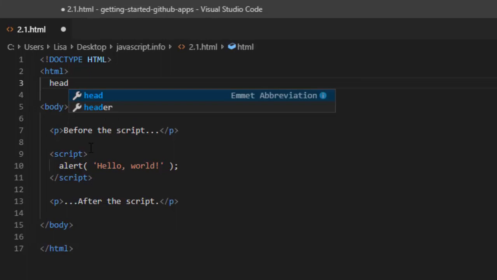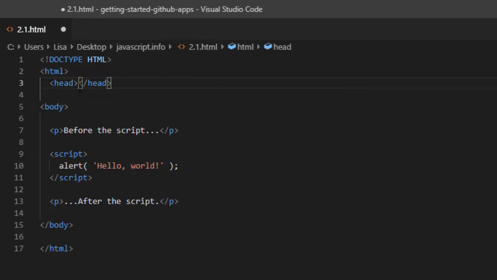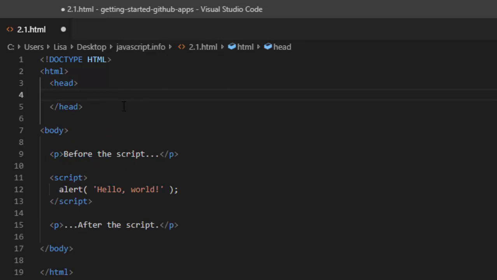And I want you to know that in Visual Studio Code, all I have to do is type head and press enter, and I get the opening and closing angle brackets and the closing tag. That is enormously helpful, makes me more productive as a programmer. In the head section, we know we're going to need the title tags. I don't need to type that opening angle bracket. I can merely press title, and I get the title tag, and I'm going to type hi as the title for my web page, because this web page is going to use JavaScript to alert the user to hi world.